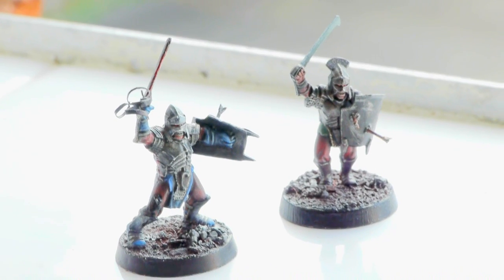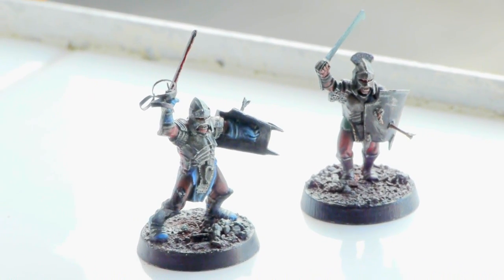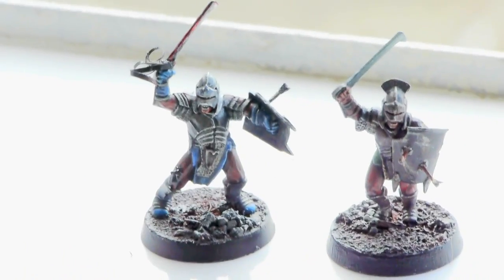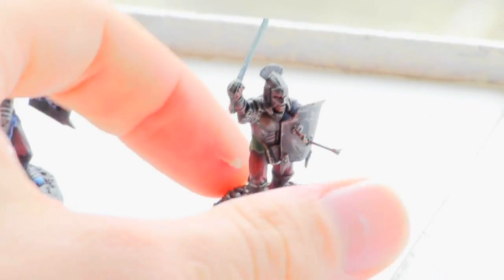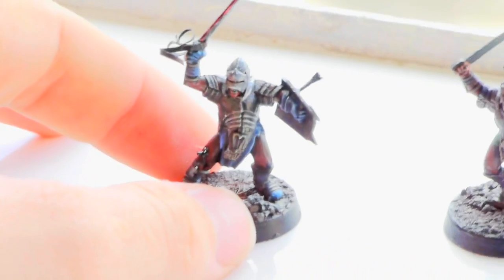I'll cut to a video and I'll show you a video of them and just some info about them. I painted them very slowly. They need to be really well lit. Anyway, I've already shot video of this about 1,000 times. I'll cut to that video. But I painted this fella first. No, this fella first. It took 8 hours. And then this guy second. It took about 6 hours. And then I painted them entirely separately.